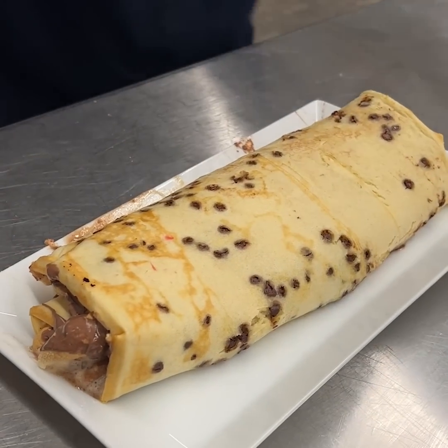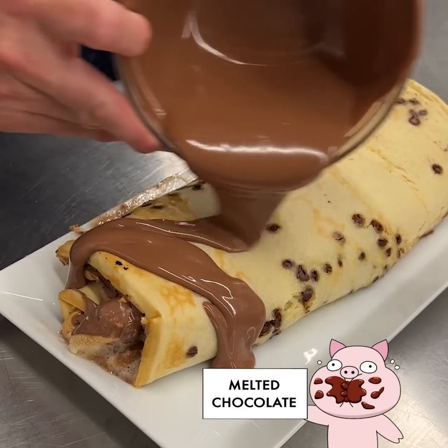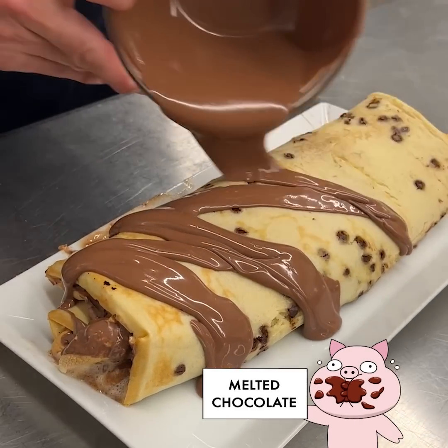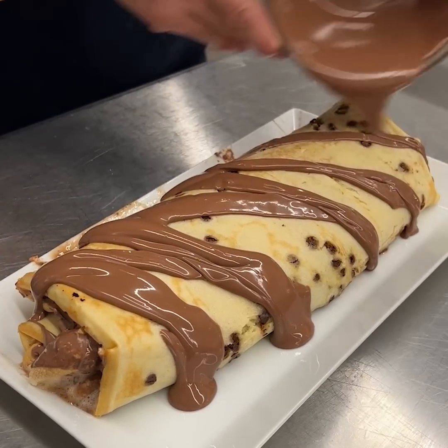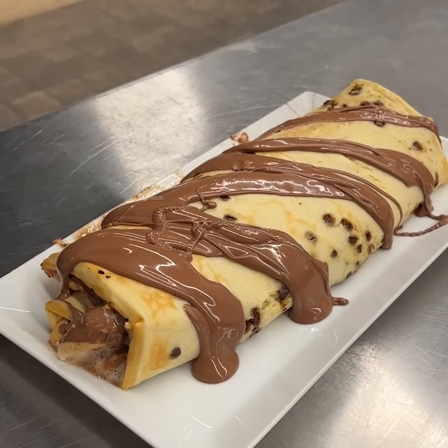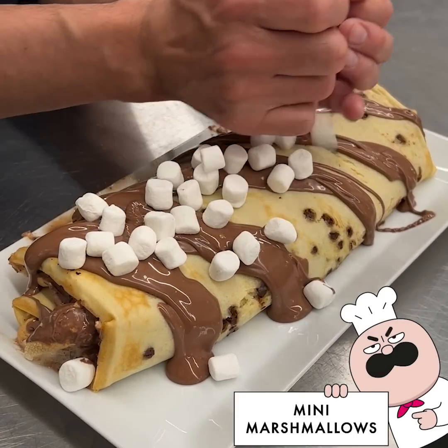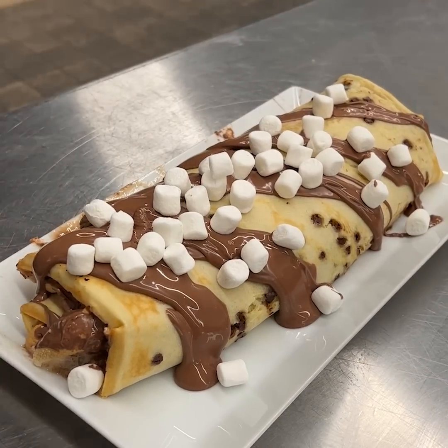Take that out and finish with a little milk chocolate on top, just like that. And some mini marshmallows, y'all, topping it off. There we go. Let's give it a nice little cut.